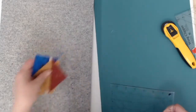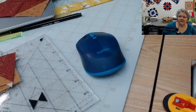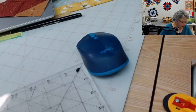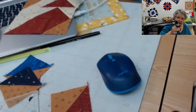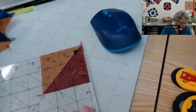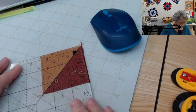I'll tell you what — let me do my trimming over here. I think it will not echo with me sitting here. I've got two microphones and they're fighting each other. So we'll just trim here so you can see what I'm doing. I'm going to trim to a two and a half inch unit square so that's going to finish at two inches.